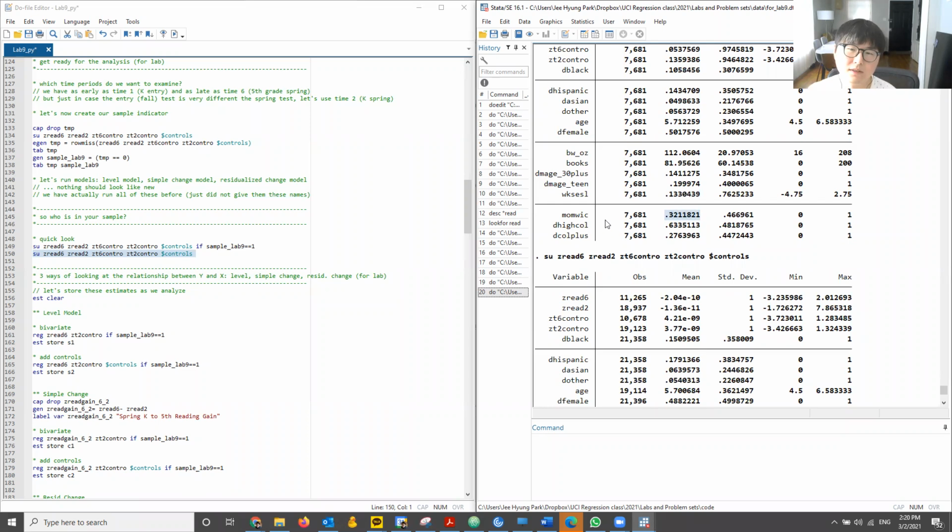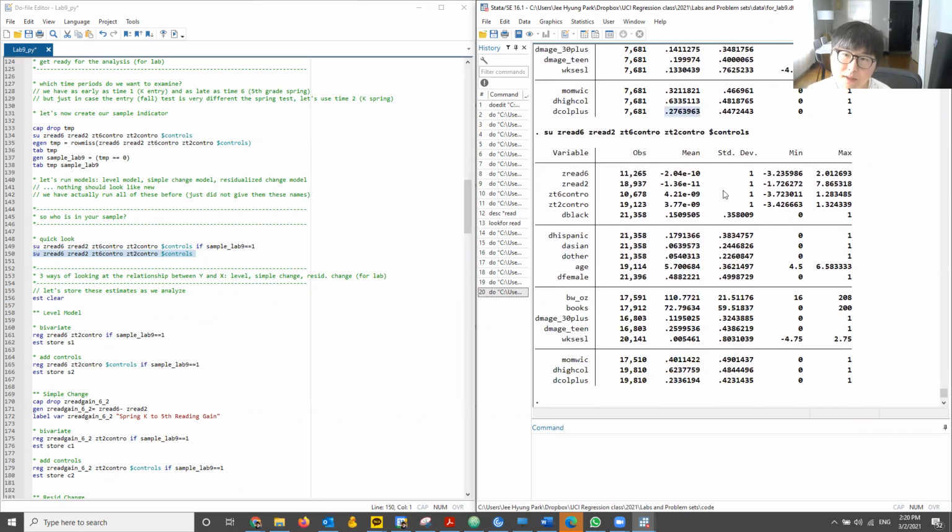A fair amount of moms are eligible for WIC benefits. Many are high school, and I think this is some college, right? And 30%-ish with a college degree or higher. And you can compare it to these statistics too. This is everybody in the ECLS-K, where they get a mean of 0 here, as you would expect, because these are all standardized.